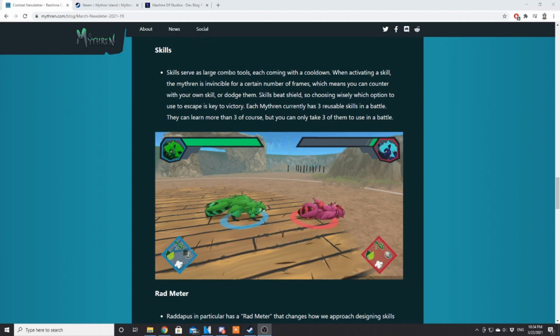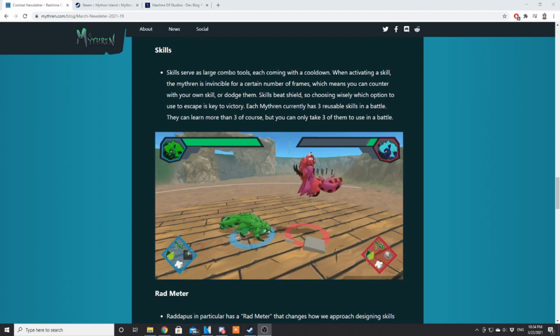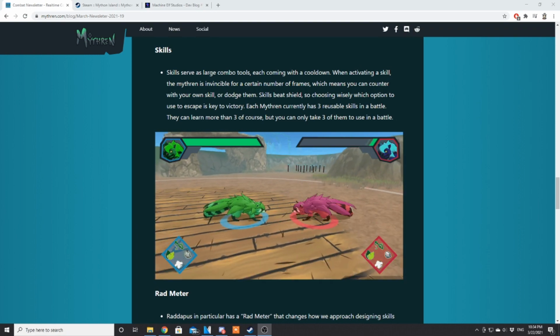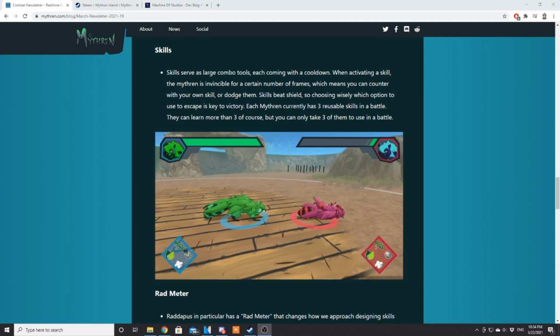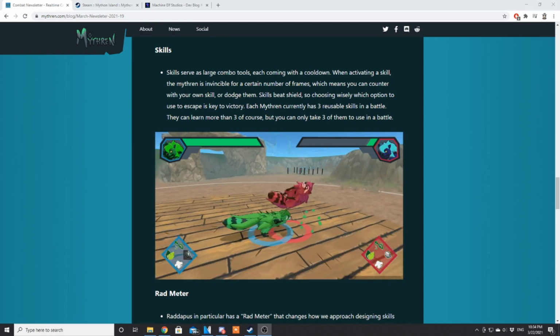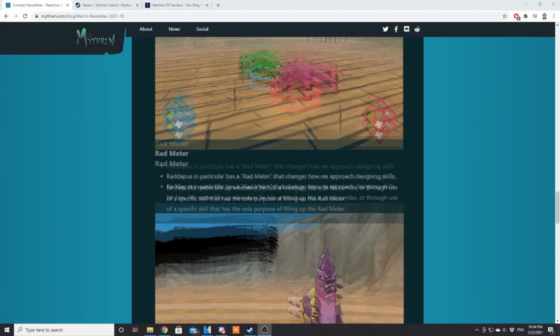Skills. Skills serve as large combo tools, each coming with a cooldown. When activating a skill, the Mythren is invincible for a certain number of frames, which means you can counter with your own skill or dodge them. Skills beat shields, so choosing wisely which option to use to escape is the key to victory. Each Mythren has 3 reusable skills in battle. They can learn more than 3, of course, but you can only take 3 of them with you.